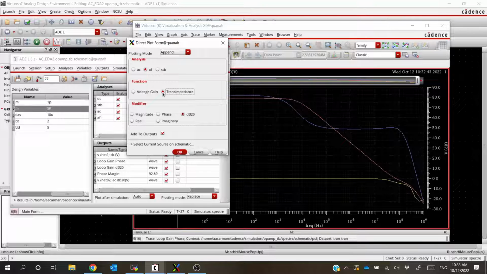So if we put in a small input current, it's going to measure that voltage and use that to figure out what's called the transimpedance. Typically this would be for something like a transimpedance amplifier where you have a small input current and you want to change that into a larger output voltage, give it some gain. But for us, we can actually use this to measure output resistance.